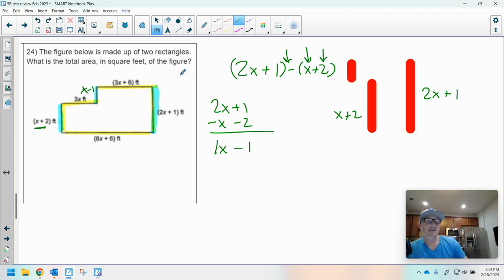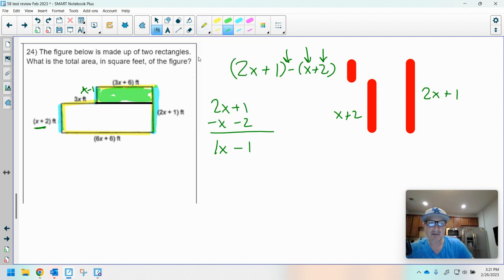Okay. Now that we know that little part right there, we do have to turn this into two different rectangles to get the total area. There's a couple of different ways you can do that. You can make a horizontal line here, or you can make a vertical line right there. I'll do a horizontal line here. Let's do this. Okay, so we're going to look for the area of just this first rectangle right here that I'm going to shade in green. I know it's a rectangle, not a square. I do get my shapes mixed up sometimes, but you guys know what I'm talking about.